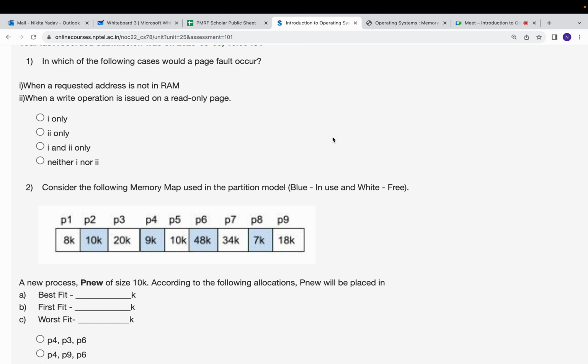Okay, now since this signal says that the process is trying to write to some memory which is read only, in this case the OS will terminate the process, because the process is trying to do something which it is not allowed to do. Based on the signal, the OS will handle the cases. But both of them are called page faults. So the answer to this question is 1 and 2 only, I mean both. So is that clear? Any question?